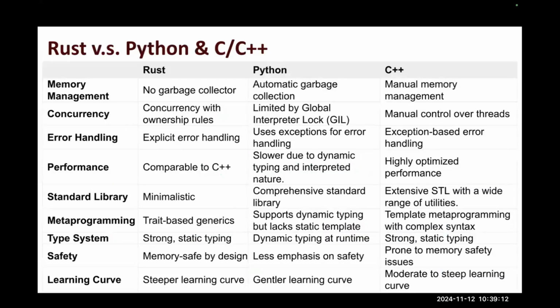So again, as a programmer myself, starting with Fortran, C, C++, Java, and Python, and now I'm trying to learn Rust, the first thing I do is to see how they compare to each other. This is not an exhaustive table, but I think it at least shows some major differences. The main difference I see between these three languages is memory management, which is a major difference from my perspective.